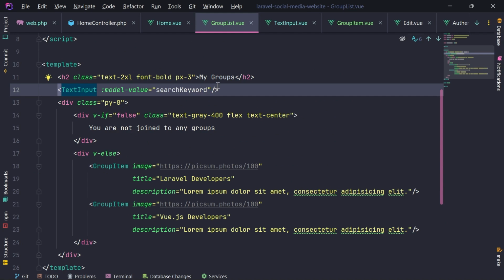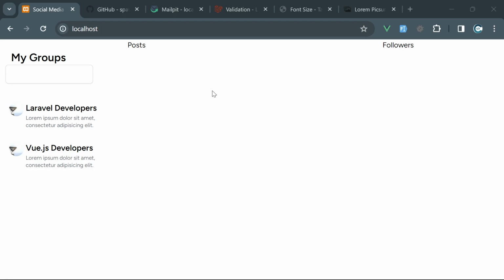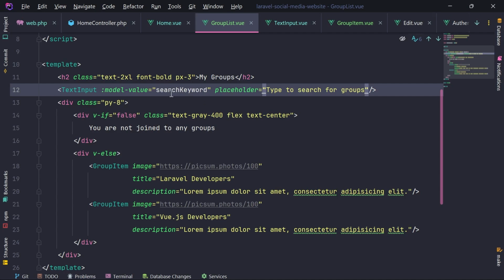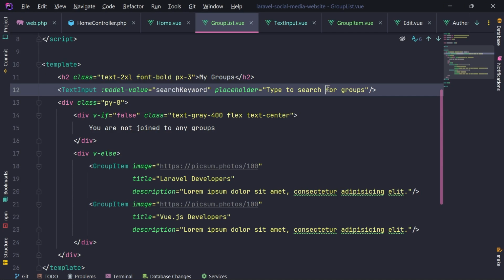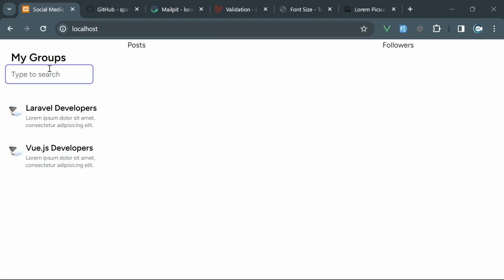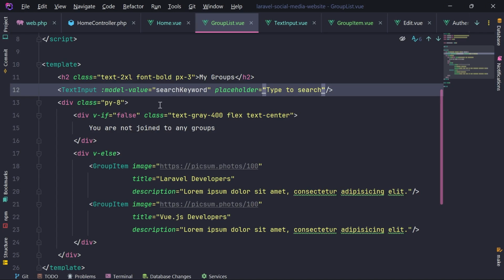And from the group list, I'm going to provide placeholder to be type to search for groups. Let's just write type to search. The size should also be reduced.